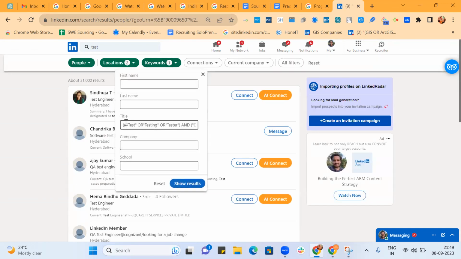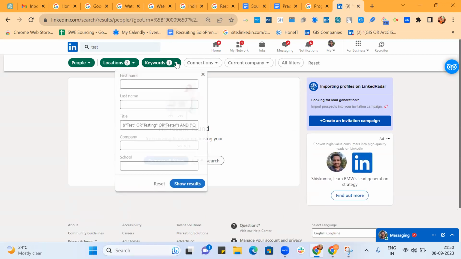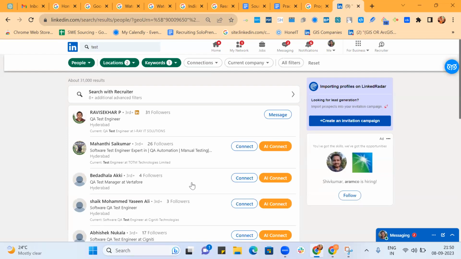So let's say I just removed one bracket, and that's it. It's gone. Even one colon, apostrophe, or asterisk removed, it won't take. So again, we give the bracket, it came. But again, don't get carried away with this. I'm going to cover this pretty much again once more when we do a deep dive on LinkedIn, which is going to start from next week.